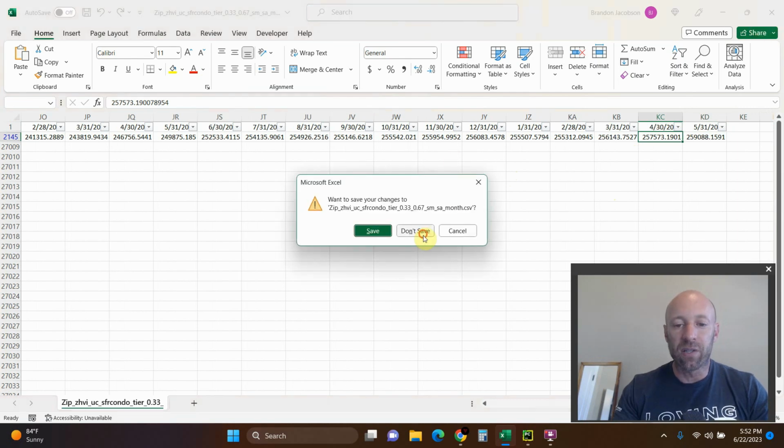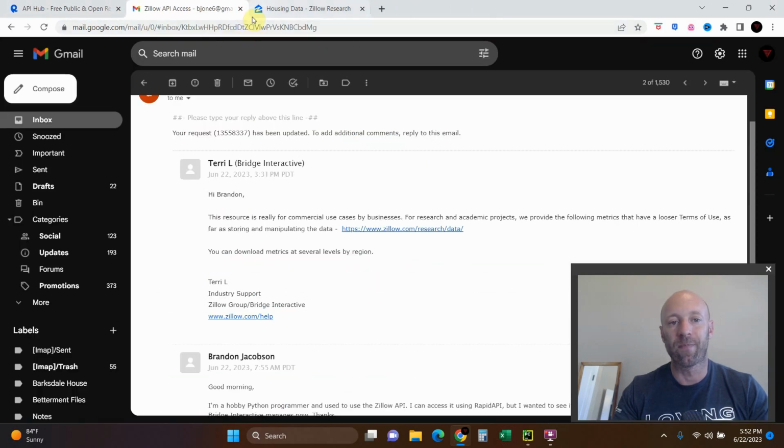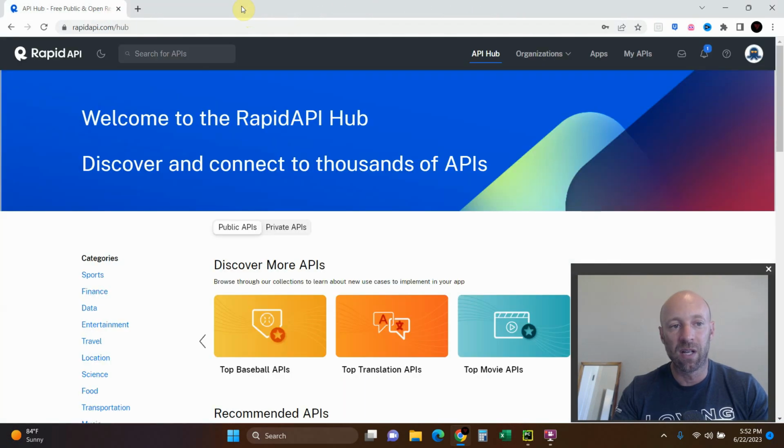If you're running into a situation like this, pretty much for any API that a lot of people would use, the best thing to do is go to RapidAPI. I'm not sponsored by them. I have no link for you down in the description where I get money for this. I just know that when I need some sort of weird API and the business doesn't have one that's public, I go to RapidAPI.